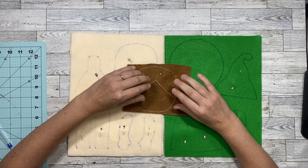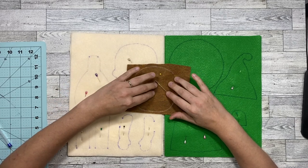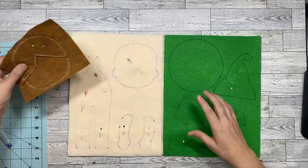This is not going to be seen. This will be our cap that covers the flesh part of the head, so that with the hair, you won't see any skin when you see any spaces through the hair. So that's what this is.